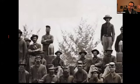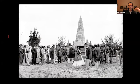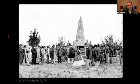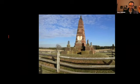And eventually, they would gather on battlefields and erect monuments on those battlefields. And these veterans, East and West, are going to engage in these things. And you can, of course, go back to this one of the earlier monuments of the Civil War. And by the way, these 100-pounder Parrott shells were live until the 1940s when the park took over. Those big ones can disintegrate you. They don't have to hit you. You don't even have to be hit by them to be disintegrated.